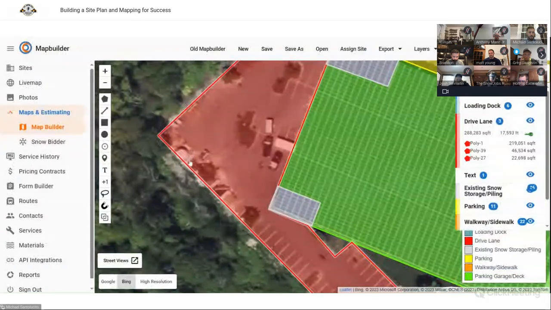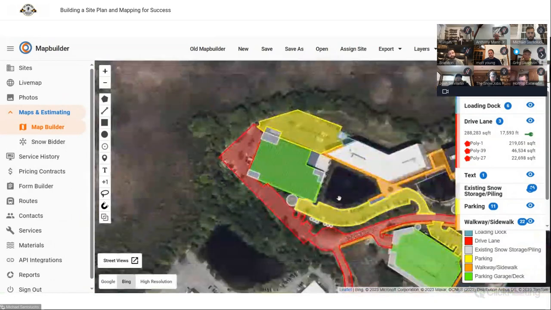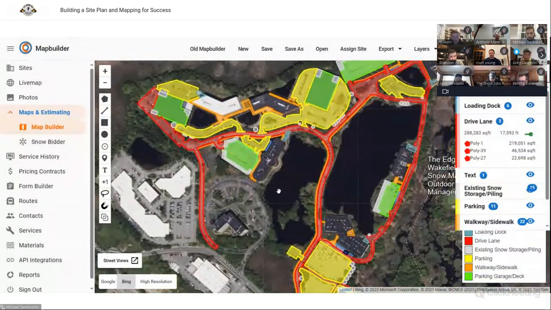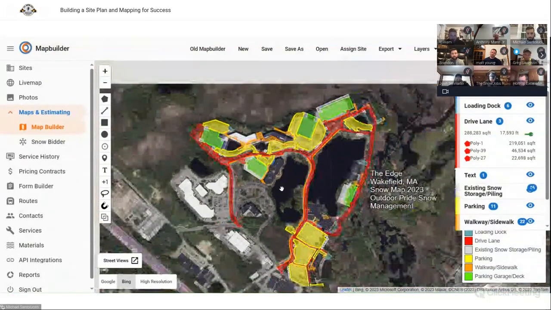So this is where a lot of our storage is going to be. Loaders, skid steers, everything's going to be over in this corner. We don't mark it out because the guys know where to go. There's nothing new, and the client doesn't really care if it's labeled or not. So if they don't ask for it, we don't add it in there.